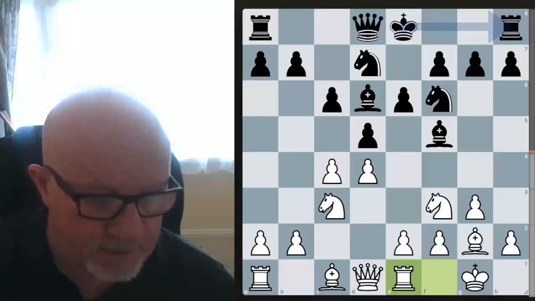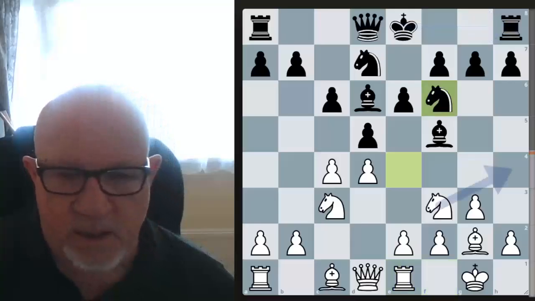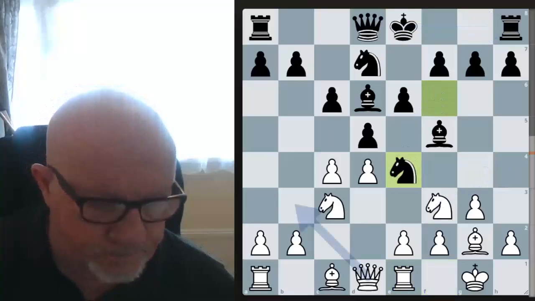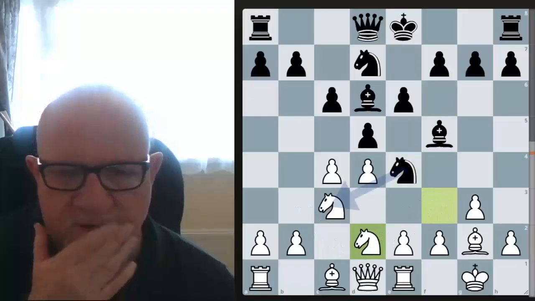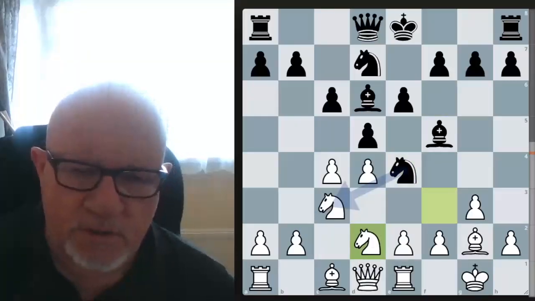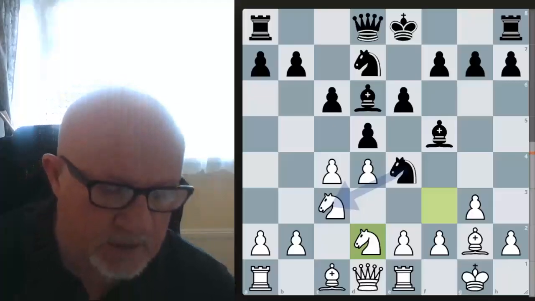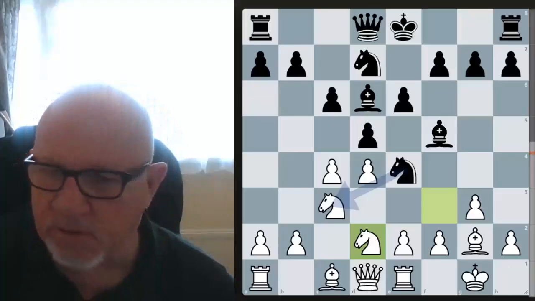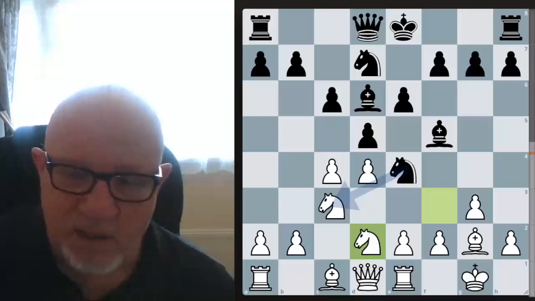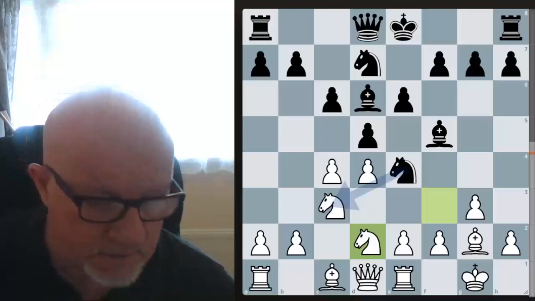So he played rook e1, knight e4, knight d2. He doesn't want my knight there, obviously, and he doesn't want to swap off his knight on c3, which is very important to what goes on in the centre of the board. So I could have taken his knight on c3 and doubled his pawns, but he would quickly release that with c takes d in the centre.